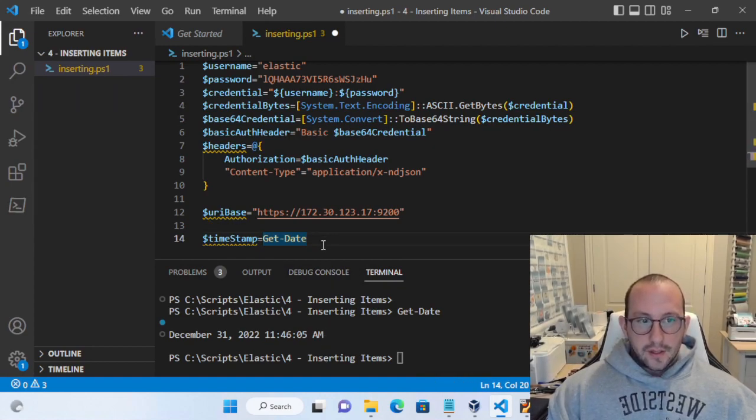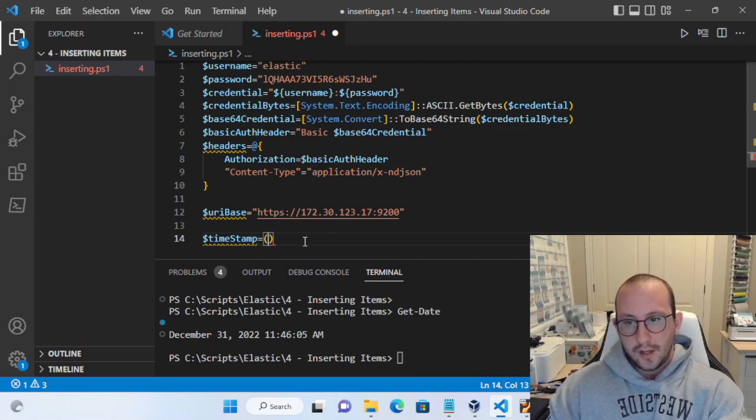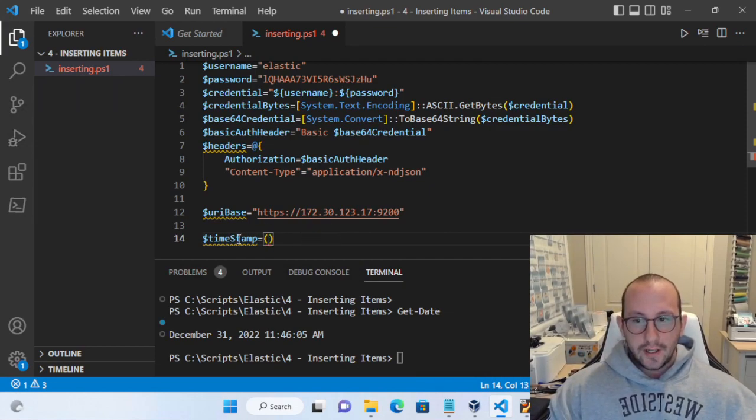The thing that happens with this is if you want to use Kibana later on, Kibana uses universal time and will actually translate the time back to your time zone in the web interface. And a lot of other cloud logging systems, like especially if you use Graph API with Microsoft, everything is stored in universal time. So what we actually want to do when we store items in Elasticsearch is to always store them using universal time.